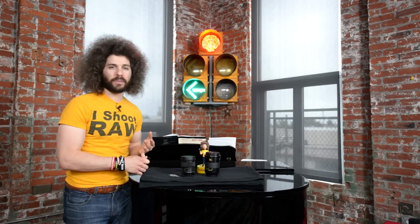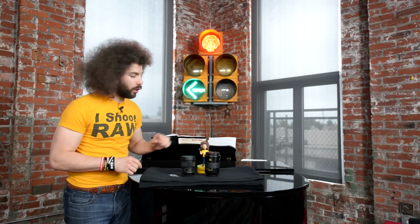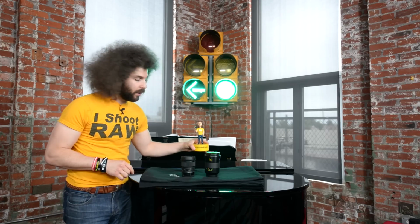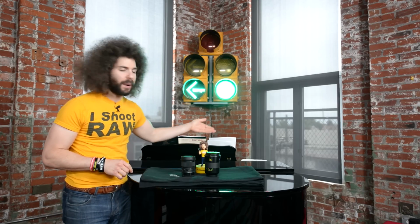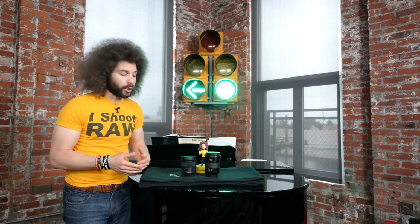There's a lot of other things we're going to look at. We're going to look at how they smell, how the wind tunnel test looks, how heavy they are. We're going to do real-world shooting using the bobblehead. We're going to see the bokeh of the bobblehead behind it. We're going to shoot the brick walls that I have, just to give you guys some examples side by side.